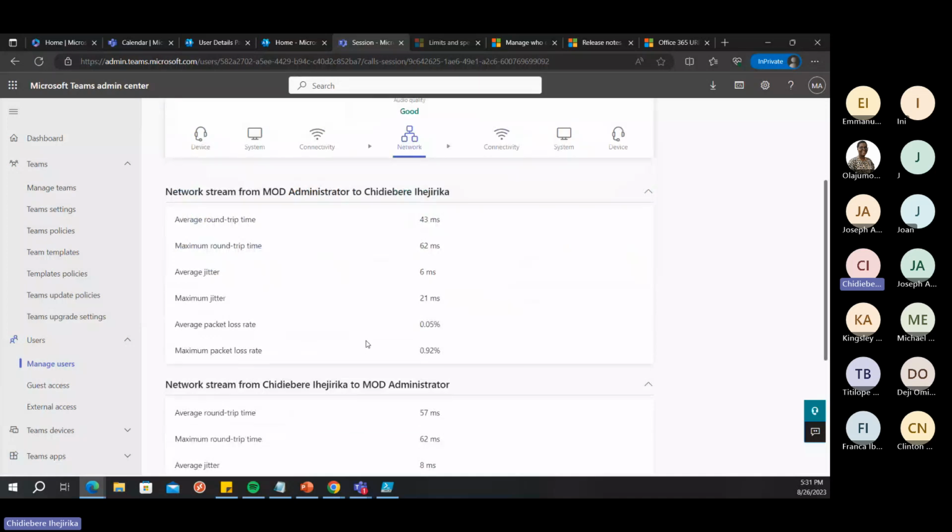Now, if you click on the network part of the user, here it gives you even more insight into the round trip time between the user client and the Microsoft Teams services. Because the time you make a call, the call is not just happening within your own environment. It leaves your network and tries to reach Microsoft services.